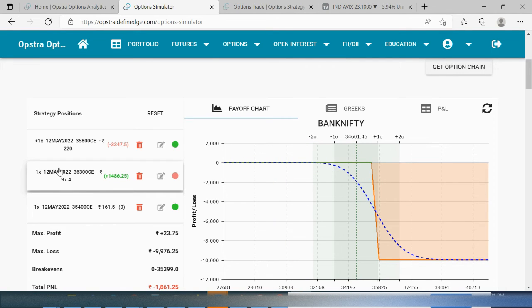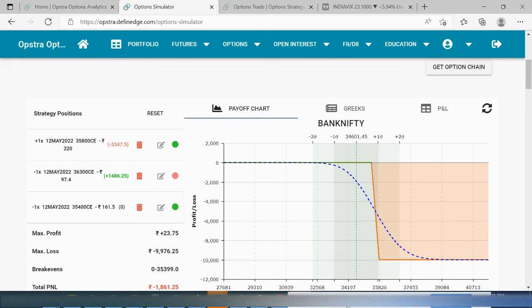This was your debit spread, check, friends. We bought one leg, 35,800, we maintained a gap of 500 OTM, and we sold one C. Now what is the credit spread? Credit spread is something like 35,400 is the sold leg, and then we maintained almost 500 points, or 400 points based on that, 35,800. So you need to be aware of what is a debit spread and what is a credit spread. We converted the debit spread to a credit spread.